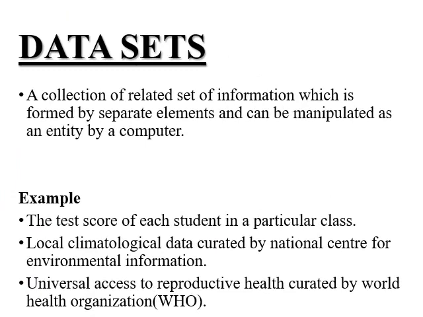The next topic is data sets, a collection of related information which is formed by separate elements and can be manipulated as an entity by a computer. In simpler words, a data set is a collection of data. For example, the test score of each student in a particular class is a data set. In this, the score of each student is a datum. Some other examples are local climatological data curated by the National Center for Environmental Information and universal access to reproductive health curated by the World Health Organization.